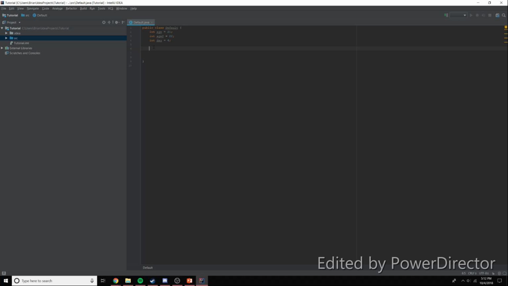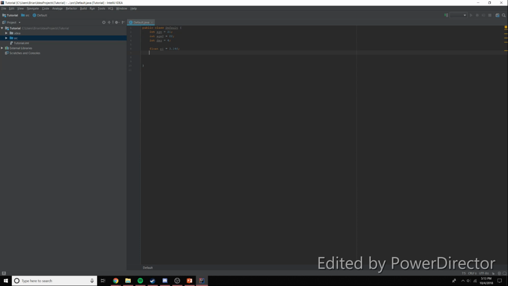So I want to introduce you guys to the next primitive type. The next one I want to introduce you guys is called the float. So we need to tell the computer what type of variable we're about to declare. To do this, we use the keyword for float, which is float. Now we want to name it something. Well, I'm going to store the value of pi, so I'll put pi. Well, we know that pi is equal to 3.14. So at the end we have to put f because it's a float. I'll get more into that once I introduce to you guys the next primitive type. But for now, just know that when you're declaring a float, you always have to put the letter f at the end of the number.